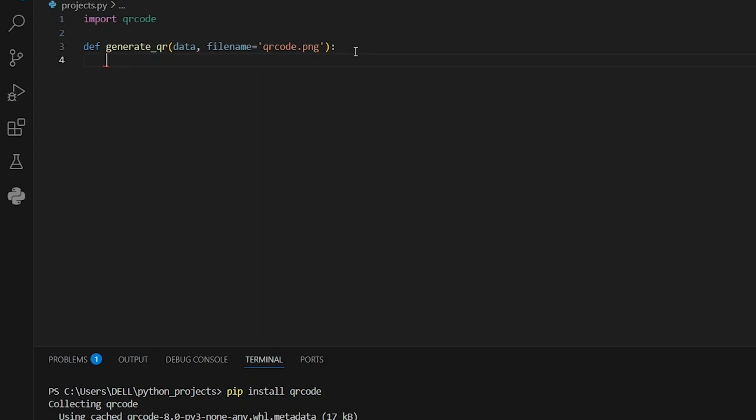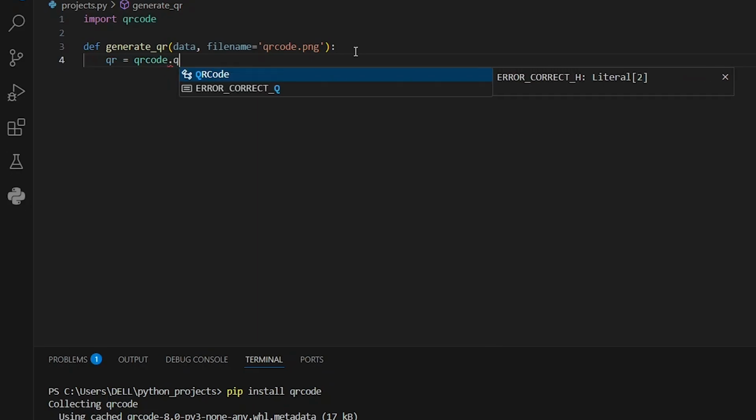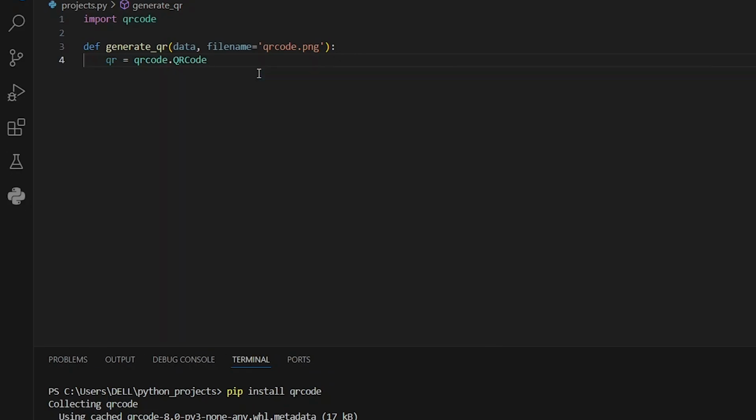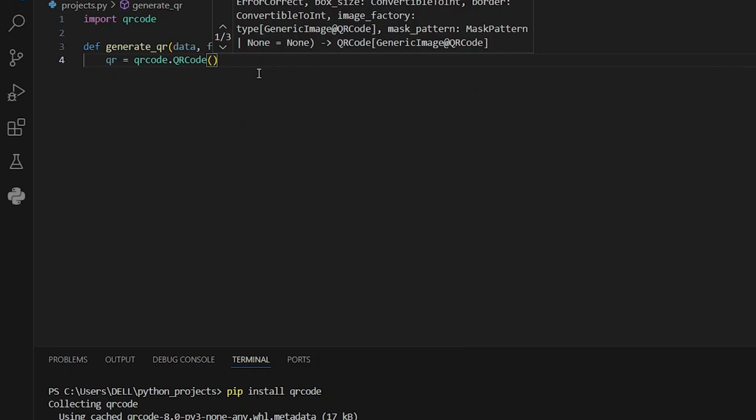And the first thing I'm going to do is that I'm going to create a QR object. So here we have qr is equal to, and I'm going to be using qrcode.QRCode. And here I'm going to be providing some arguments.